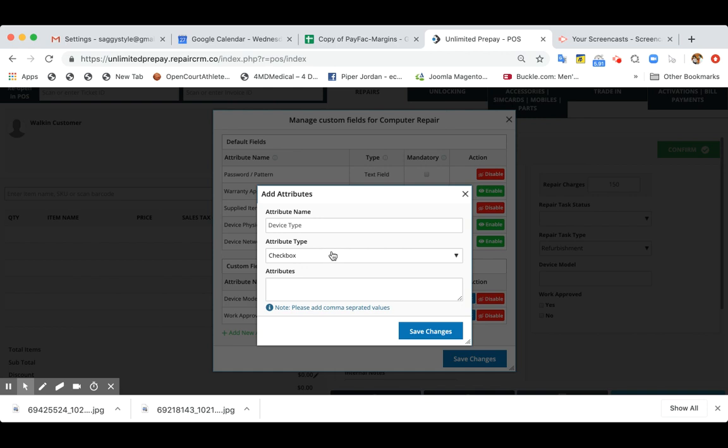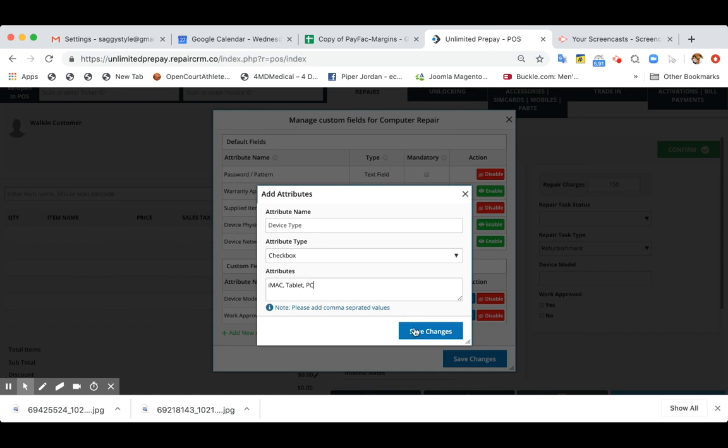Now, when you select drop-down, it also shows the same text area. So it's text, and I can say if it's a iMac or tablet or whatever it is. So iMac, tablet, and PC.